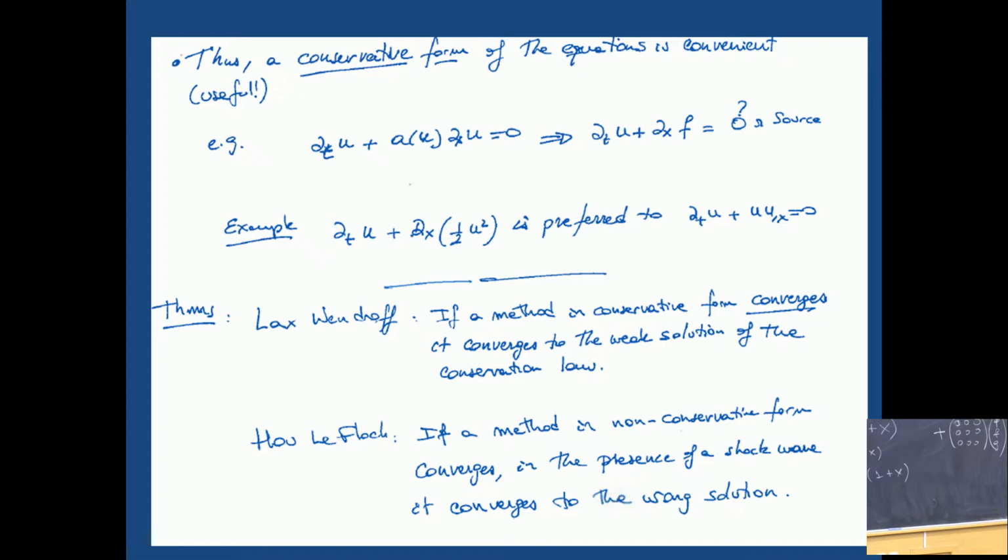So these two theorems tell us, go in the convergence form and it will give you the correct weak solution. You're going to impose uniqueness through the jump conditions. And Lax tells us, if you try something else, even though you might have a solution that passes all the tests, you can swear to God that it is a convergent solution. When you decrease the grid size, Lax will tell you that might be the wrong solution. You just picked up one of the many solutions we argue you could have, and that would be a bad thing to do.